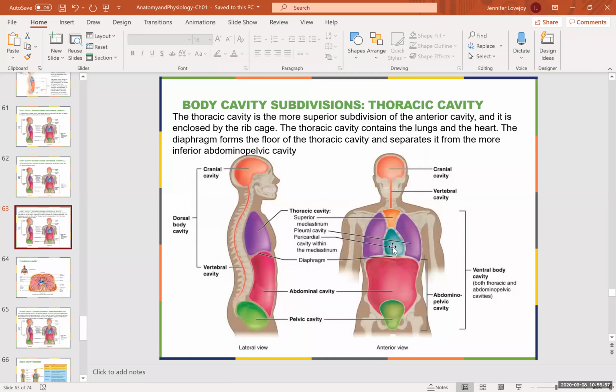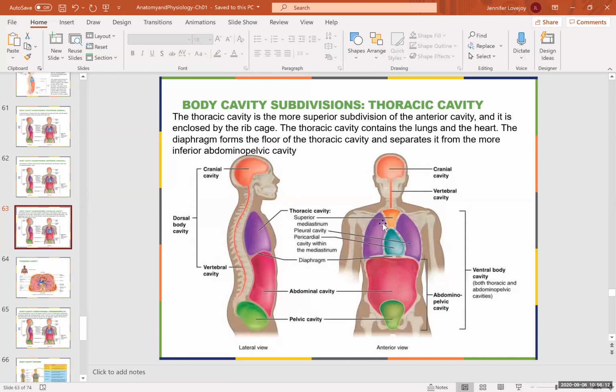And notice our heart, it's not way over here on this left-hand side where everybody thinks it is. It's not truly way up over here. It's a little bit more medial than most people think about it. It is slightly left situated.